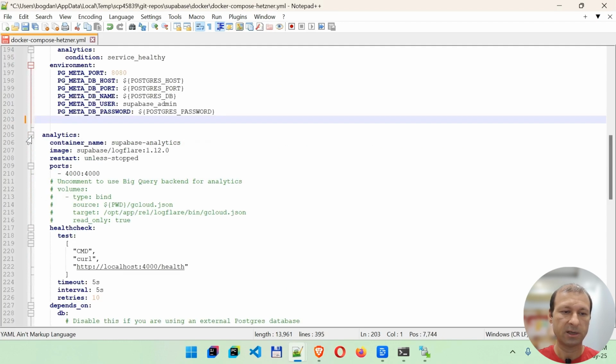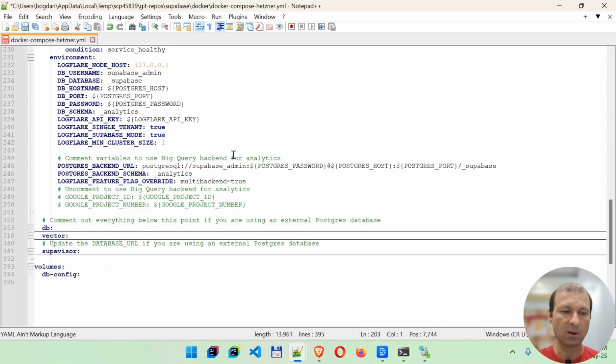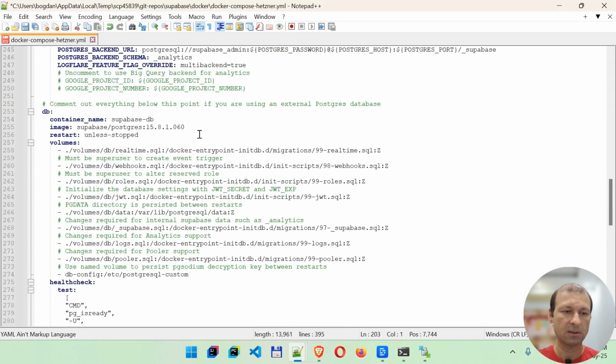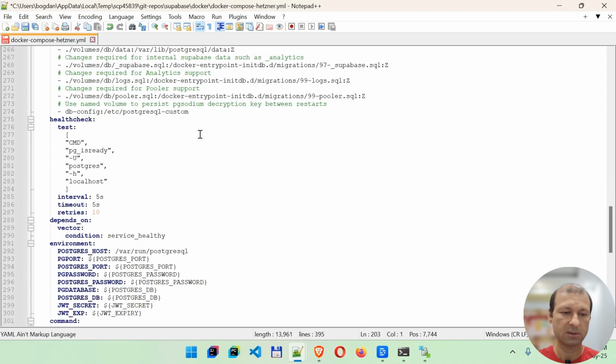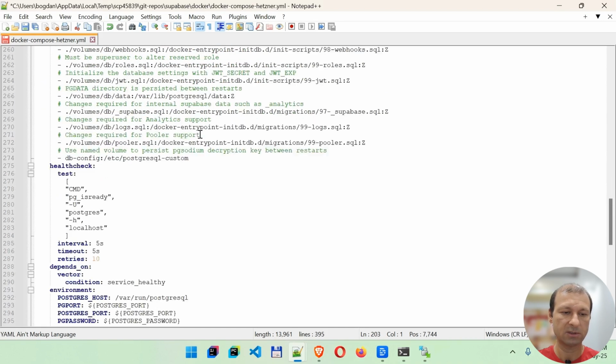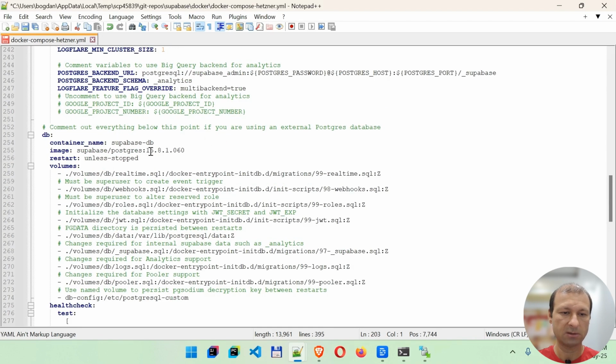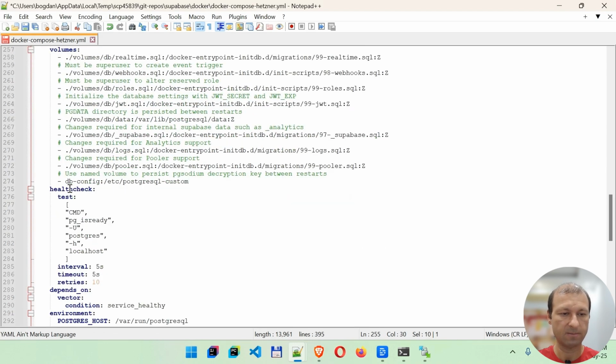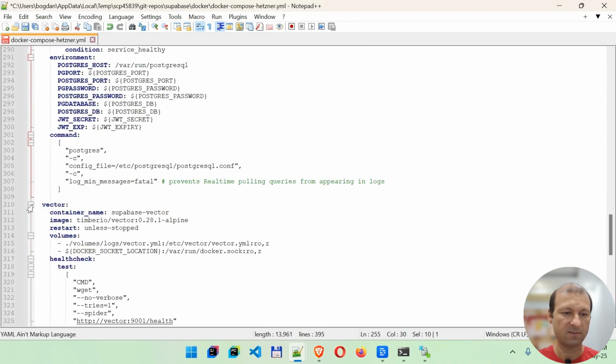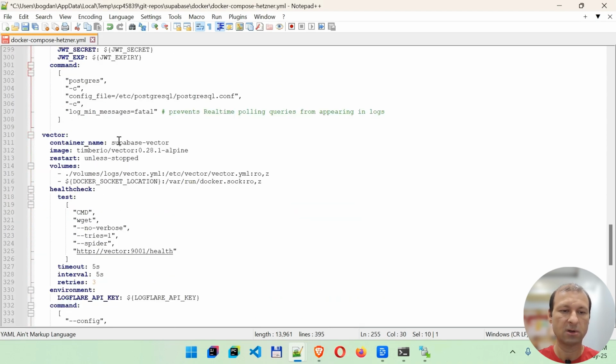The analytics, like I said, I want to have it. I will leave it as is. The DB, of course, is the Postgres SQL database. Again, you see, here we are referencing a final version for the DB. The vector, of course, this will collect the logs from the Docker containers and will forward them to the log storage.